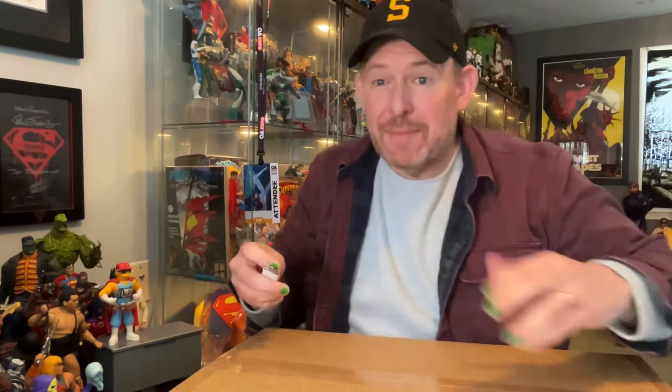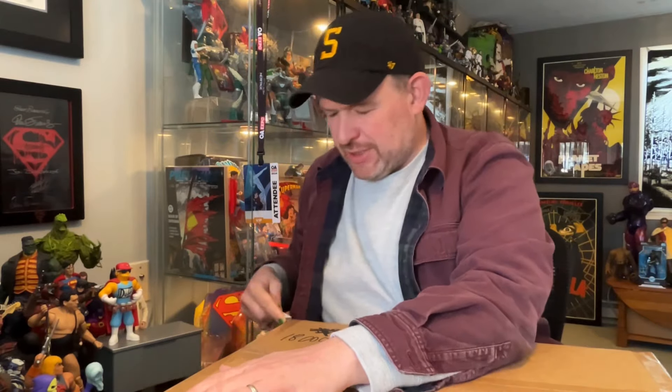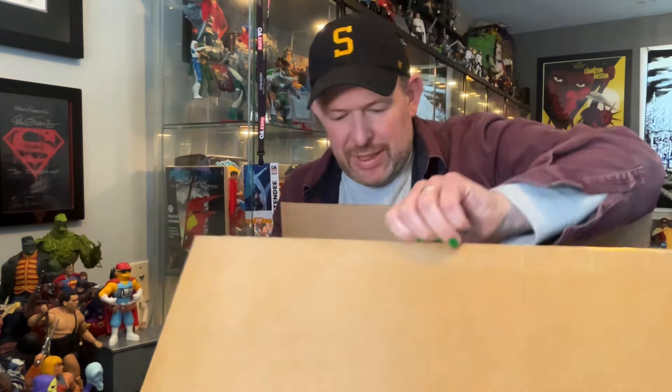An update on the nails — my six-year-old daughter had painted my nails for St. Patrick's Day. I was talking to her last night after she got home from school and I said I was thinking about taking this off soon, and she said, "Great — maybe over the weekend I can take them off and we can paint your nails another color." So we'll see how that goes and I'll keep you updated.